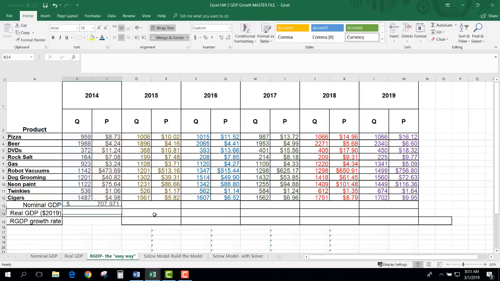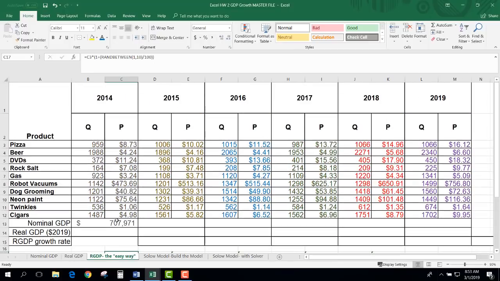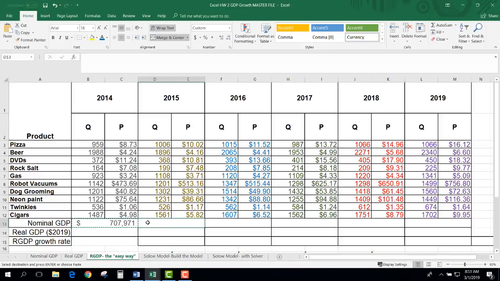And if I just hit enter, what it's going to do is take that times that, plus that times that, plus that times that, that times that. Okay, so I got 708,000 roughly worth of goods produced in 2014. Now, beauty of Excel, as always, is cut and paste, or copy and paste. So I'm going to copy this formula, Control C, then paste it here.